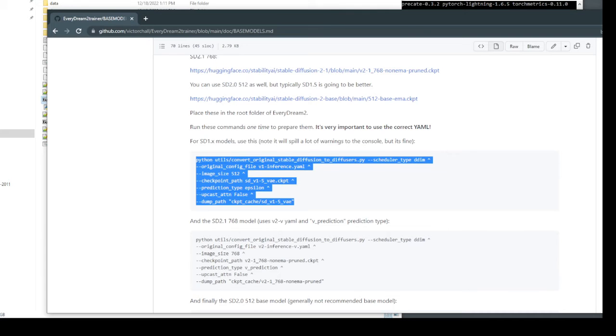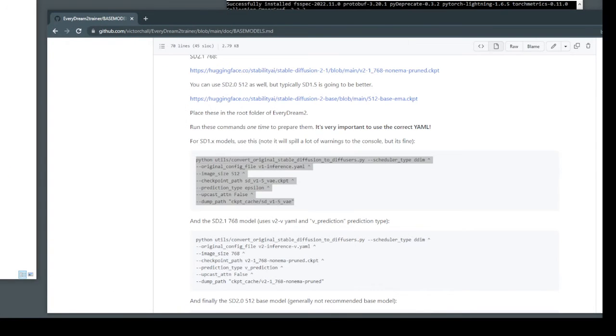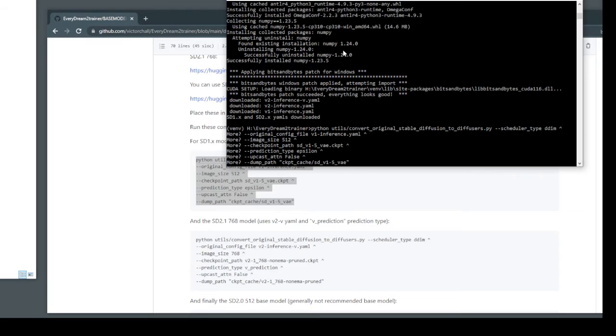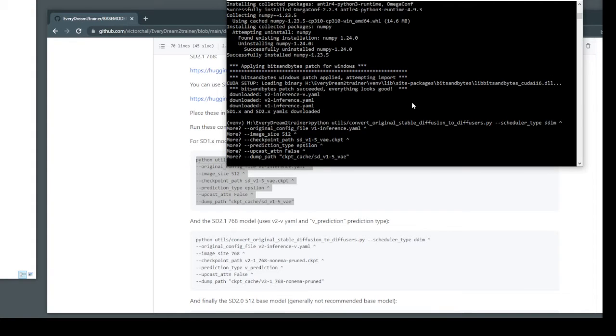So I'm going to copy that command since it's already set up for me, and then I'm just going to right-click and paste it into the window, and you can see that it put all the multi-line stuff in there, and then I'm just going to press Enter. And this is going to do a one-time conversion to set this up for continuation.